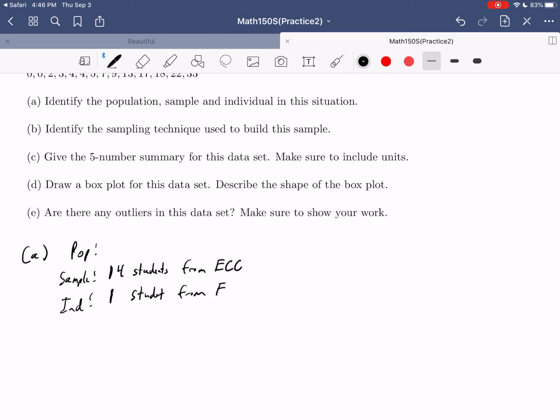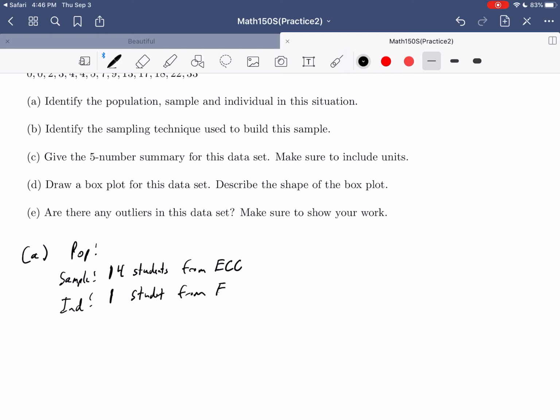All right, let's go ahead and identify the sampling technique. So the technique here, I think to save a little space, let's put that over here. The technique. Well, if we read through this, there was definitely no randomness. You set up a table. You just have students that walk over, you ask them the question. Now, walking over and setting up a table, that's not a system, right? You're not choosing every 50th student or every 10th student that exits a particular building. You're just letting people come up to you.